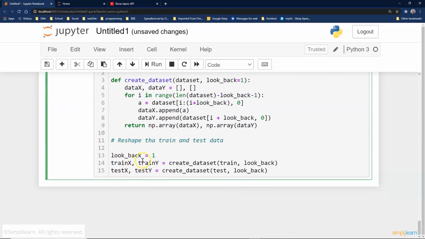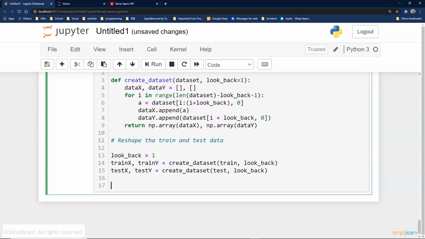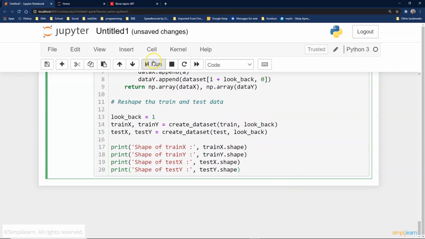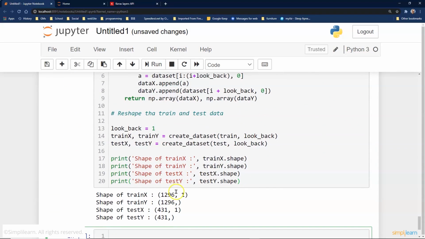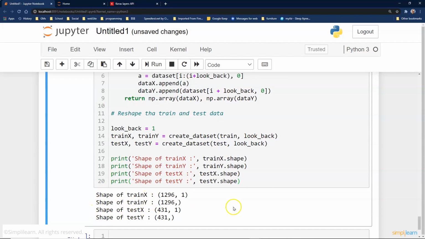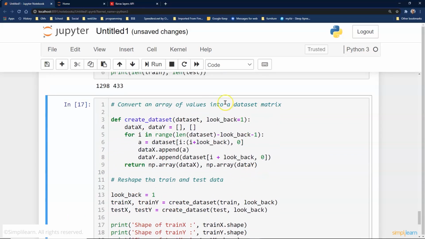So we're going to do a look back 1. Here's our train x, our train y, and it's going to be adding the data on there. And then when we come up here and we take a look at the shape, there we go, and we run this piece of code here, we look at the shape on this, and we have a new, slightly different change on here, but we have a shape of x, 1296, 1, shape of y, train y, test x, test y. And so what we're looking at is that the x comes in, and we're only having a single value out. We want to predict what the next one is. That's what this little piece of code is here for.